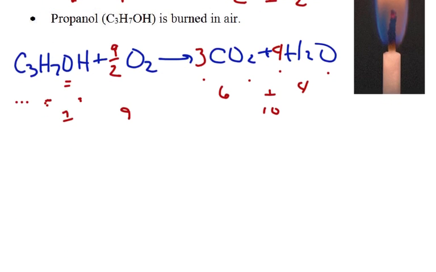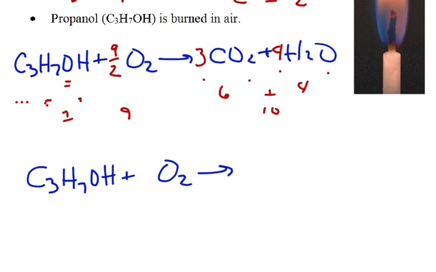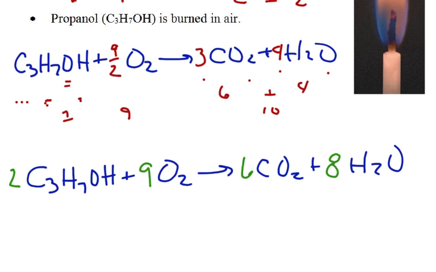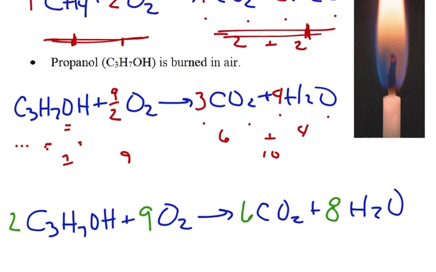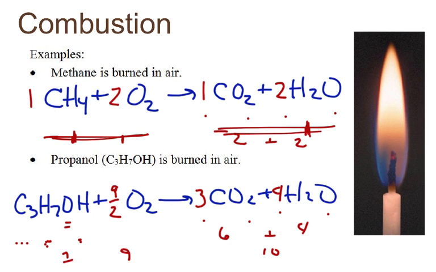Now, another way to write this is to write all of our chemicals. But when we balance the equation, just double all of our coefficients so we don't end up with any fractions. So in this case, we could use 2 and 9, 6 and 8, and those would balance our equation. So 1, 9 halves, 3 and 4, or 2, 9, 6 and 8, both of those are valid ways to balance our combustion equation. And these are the 3 reactions.